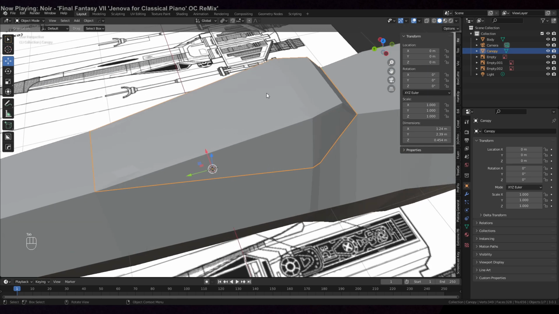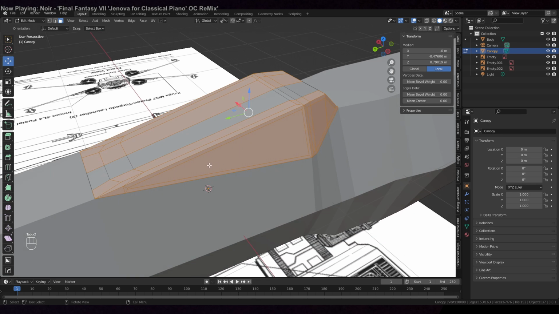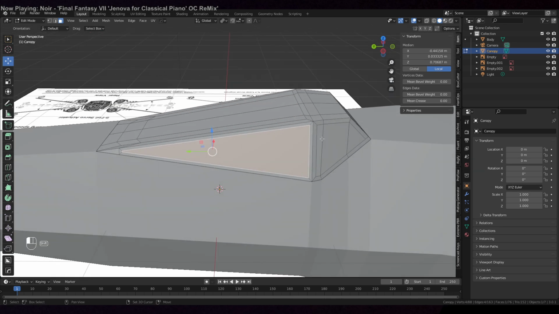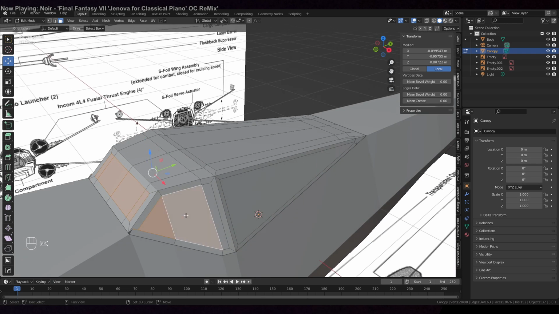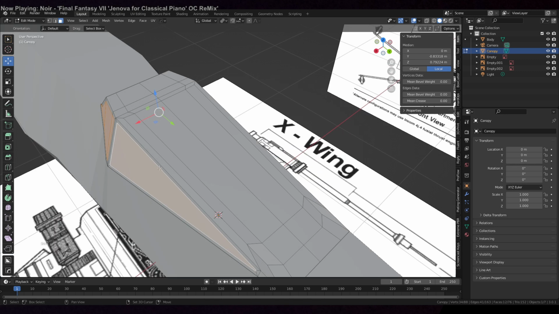Okay, once we've got the canopy cutouts, I'm gonna select the window bits because we have to paint them differently. And in fact, they'll have a different shader than the other bits.